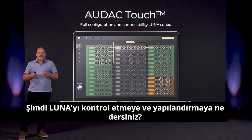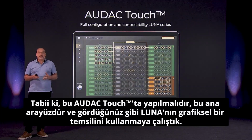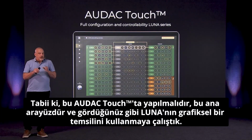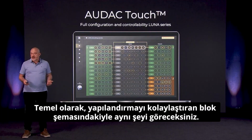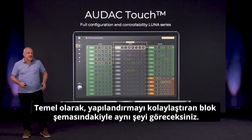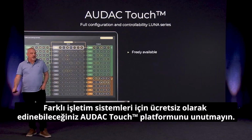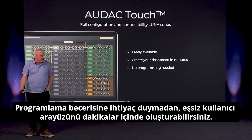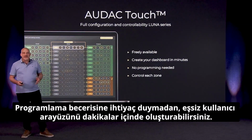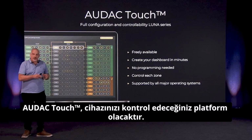Now, what about controlling and configuring the Luna? Well, of course, this must be done in Audac Touch. This is the main interface, and as you can see, we tried a graphical representation of the Luna. Basically, you will see the same as in the block schematic, which makes things easy to configure. Remember, Audac Touch is a freely available platform for different operating systems. It can create your custom dashboard in a minute, very easy without programming skills. Audac Touch will be the platform to control your device.